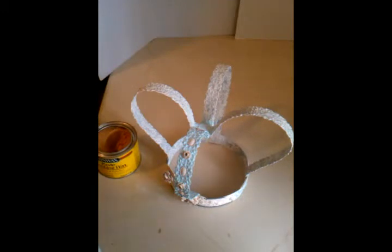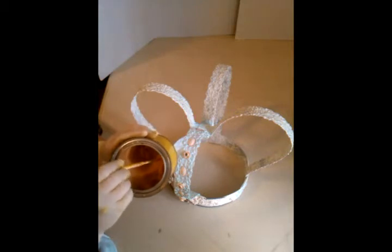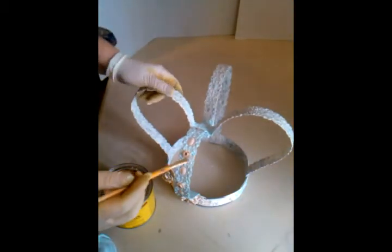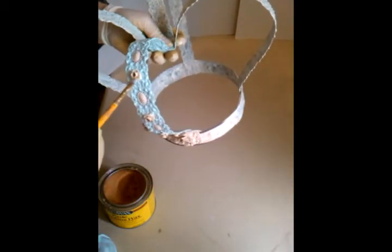Alright, it's time to wax. So what we're going to do is we're going to use the natural wax. I'm going to use a little paintbrush with an angle. And we're going to do sections at a time. You don't want to do the whole thing at once. And I'm going to go in on the roses.